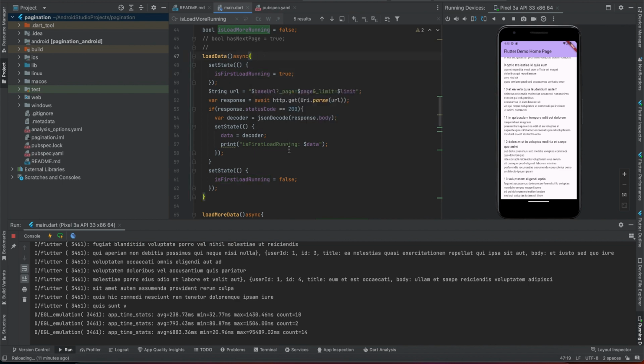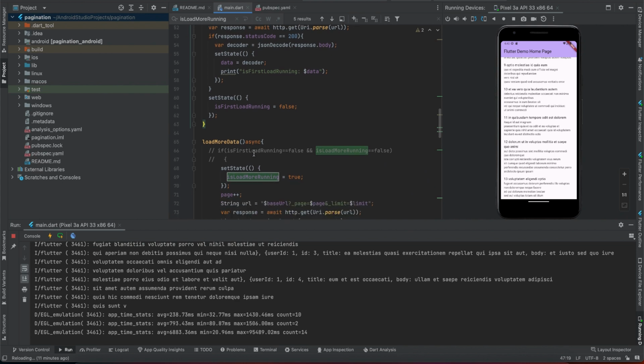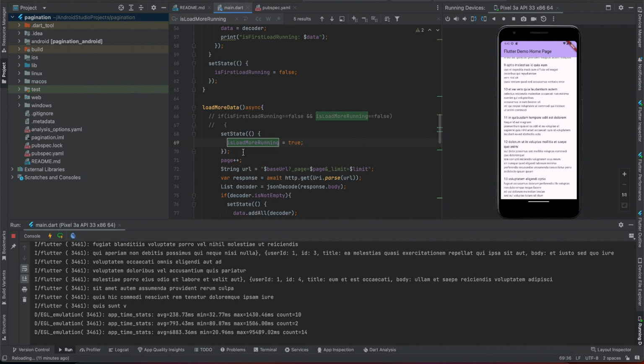In the same way, while we are getting data from the internet, we show the loader in the bottom section. We are loading data, load more is running, and then we get true.